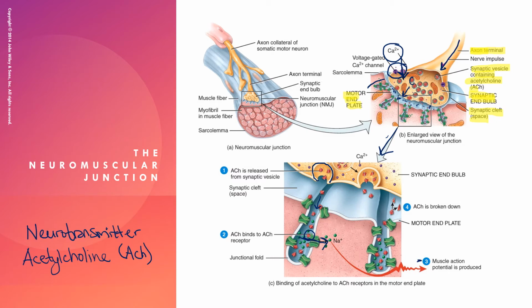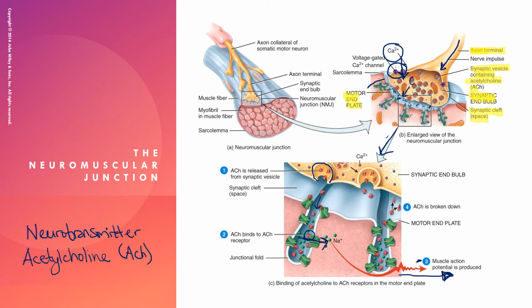So we have that muscle action potential is produced, and then we go into that excitation contraction coupling, because we have that muscle action potential that subsequently will release calcium from the SRs in the muscle. Remember, we went through that whole contraction cycle, and that happens in the muscle down the road here.